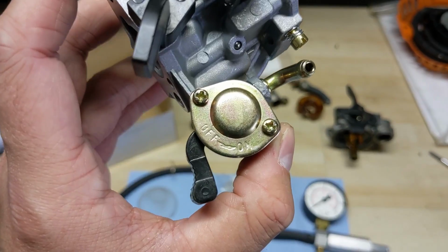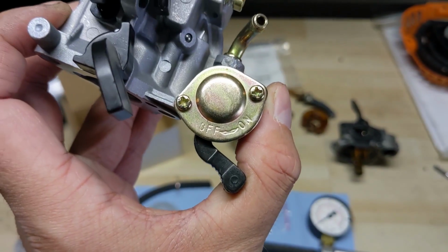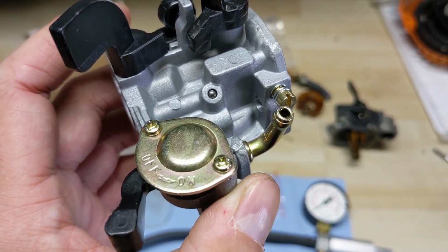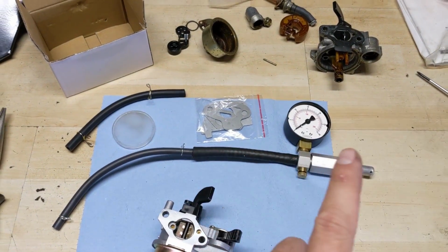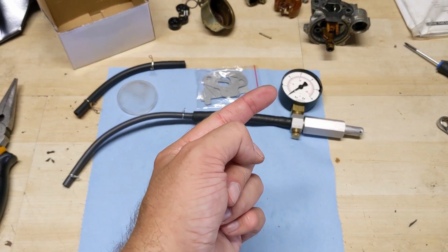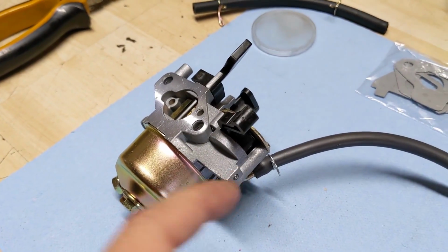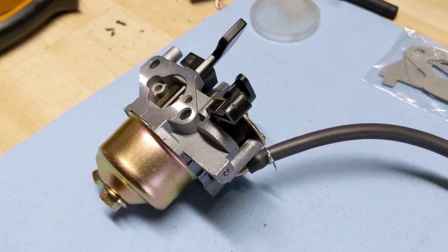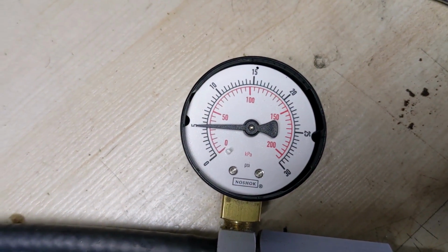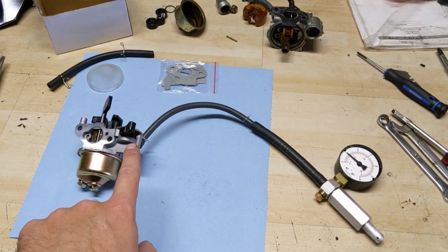One of the most important things though, when you have a carburetor with one of these fuel shutoff valves, is we're going to put the fuel valve into the off position. I'm going to hook up my carb pressure tester to the fuel inlet, and then we're going to pressurize it. And you're going to want to see around 5 psi without the carb pressure tester gauge going down. So you guys can see here, I just have the carb laying on its side. Normally you can't do this, but we're pressure testing the fuel valve, which is in the off position. I've hooked up my fuel line, and coming down to the gauge, you're going to notice that it's holding at 5 psi. So that means that the fuel shutoff valve works.